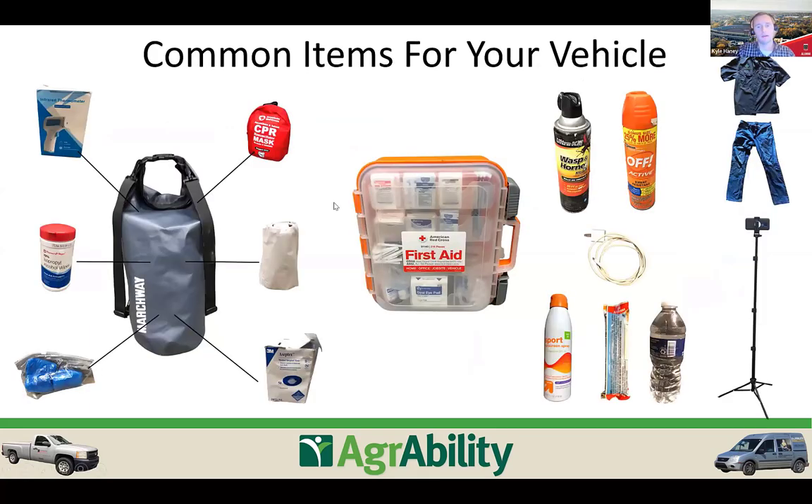Here are common items we keep in our Georgia work truck. During COVID, we put together a bag to keep farm visits going — it included an infrared thermometer to check temperatures before visiting farmers, alcohol wipes, paper towels, masks, and shoe booties. The booties are still useful post-COVID for not tracking mud into a client's house after being out in the field.